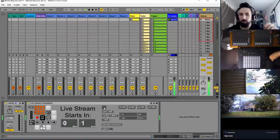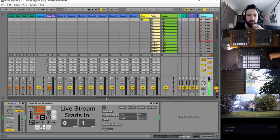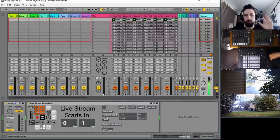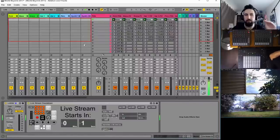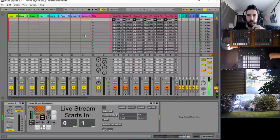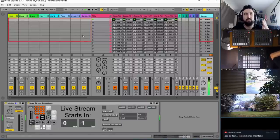I know it's been a long process to get here, working on the shell, but in the last stream I got it completely how I think I want, so we can just focus on making some fat techno sounds today. That is the plan. I'll do a little bit of a recap because this is not really a halfway point, it's more of a 75% of the way point through.